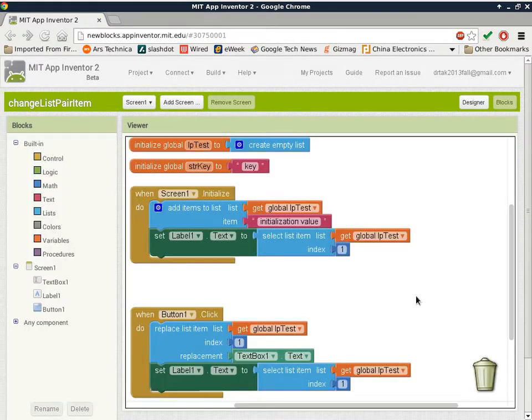Okay, so right here I have a simple test program. The other thing that they still have not enhanced is the lack of a zoom button. App Inventor 1 has a zoom button, which is really handy, but in App Inventor 2, for whatever reason, it's missing. You can sort of emulate that by zooming in on the browser web page itself.